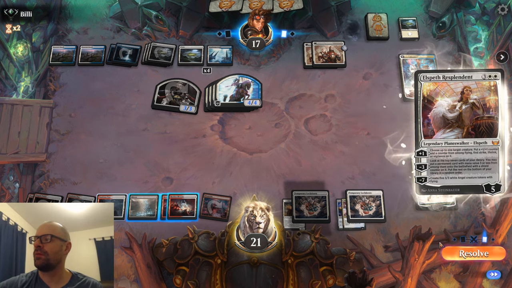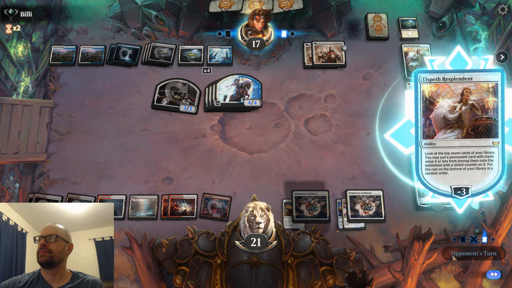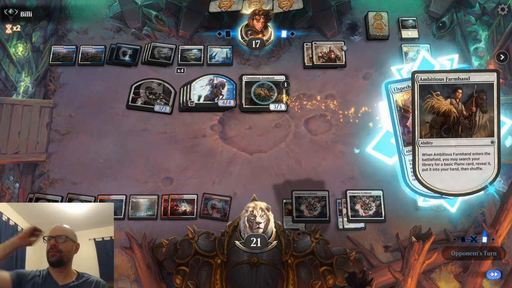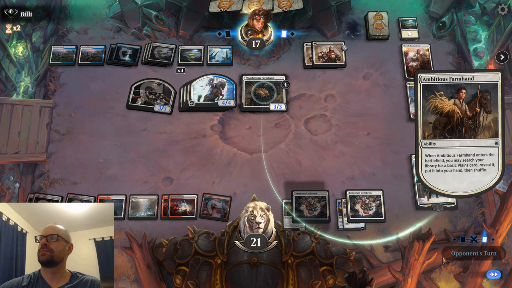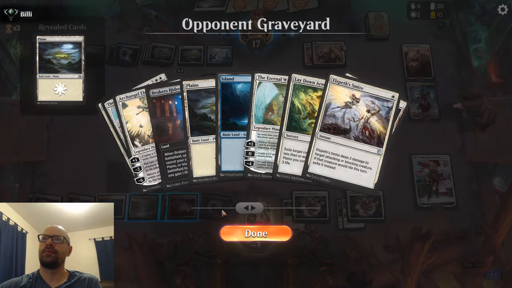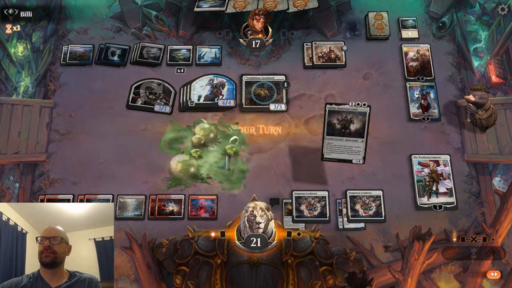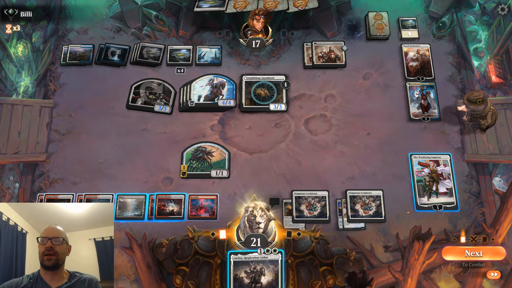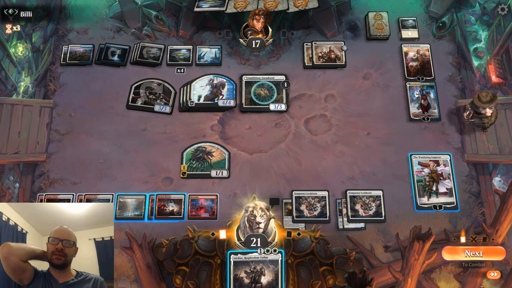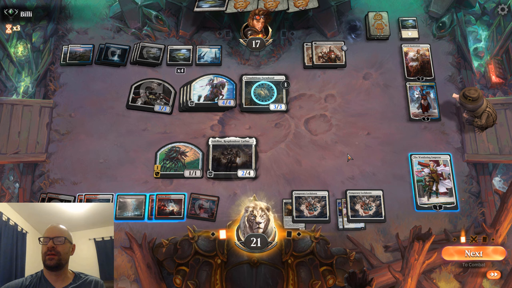Elspeth Resplendent, wow. Okay, let's make a token. And that is not gonna do it. We're at 21. Can we survive another turn? Yeah, I think we can. So I think we play out the Adeline. We can make two blockers here, three if we sack the Emperor.